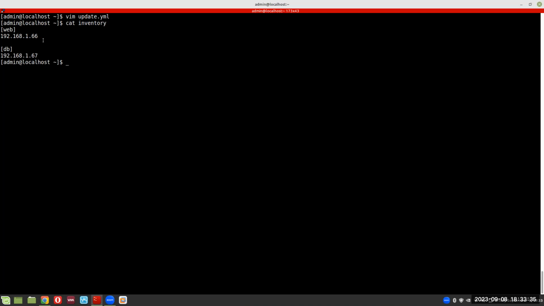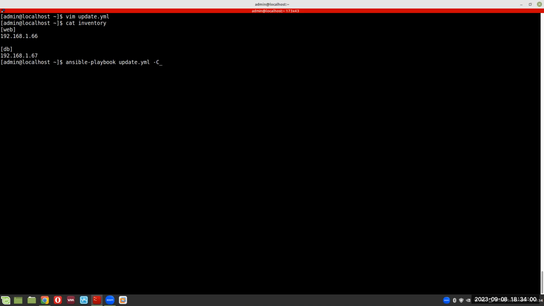We saw that one machine is a Rocky machine and the other one is an Ubuntu. Therefore, as we are running this playbook, we're going to run into an issue where one machine is not going to behave due to the package management that is being used. So we're going to do an ansible-playbook with our update.